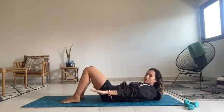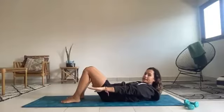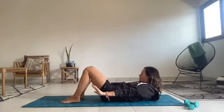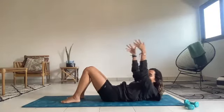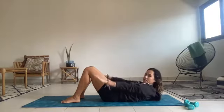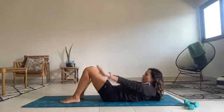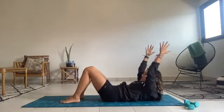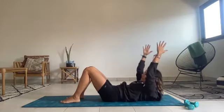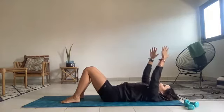Inhale, exhale. Lift and hold. And then little reaches forward, reaching towards your heels. Reach forward and forward. Draw the abs in, keeping the pelvis still. Breathe. Last one — extending the arms all the way back alongside the ears. And then press your hands forward, reaching the arms back. Keep your pelvis still and press forward. Taking the arms back alongside the ears and small little lifts. Pulse up for five, four, three, two, and last one — lower everything back down.